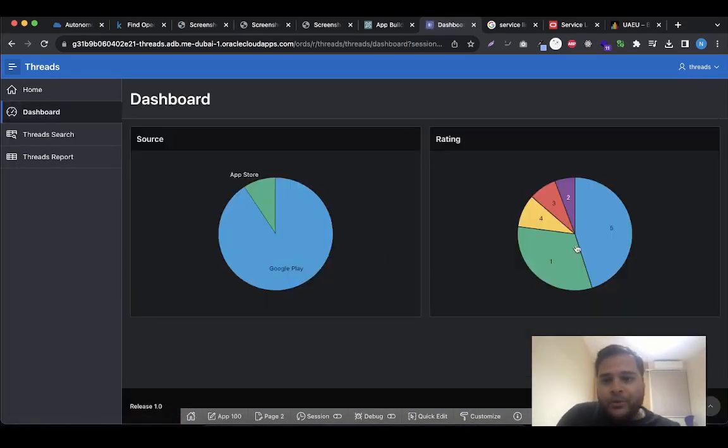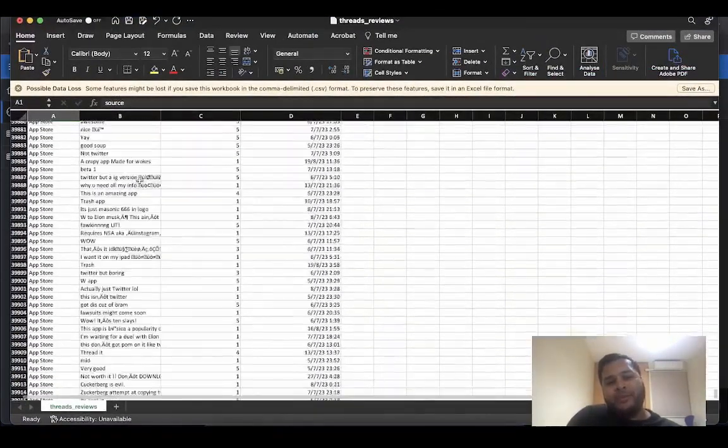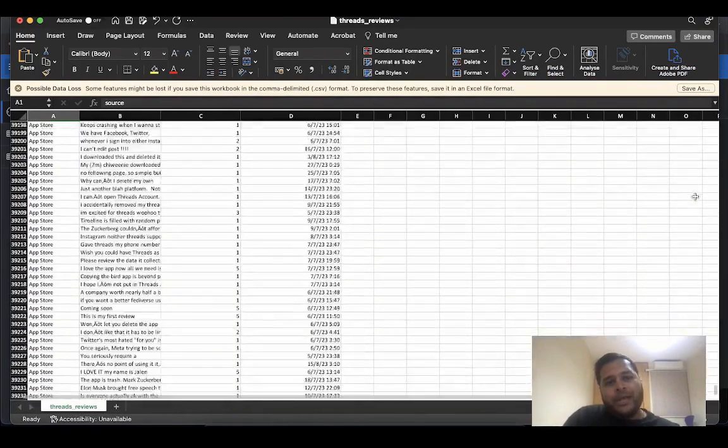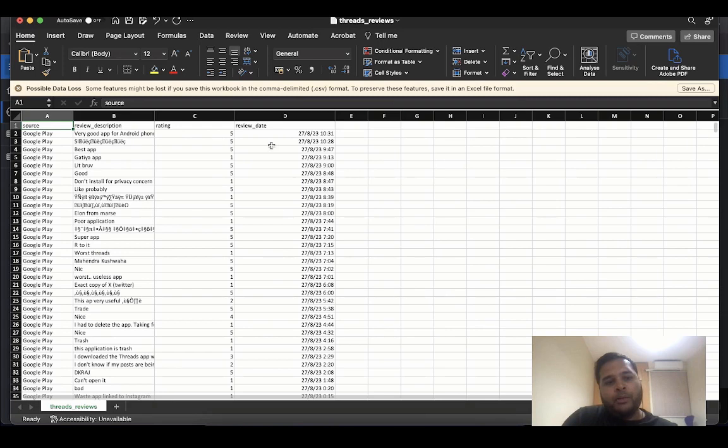So that's about it. The data set that I have is pretty minimalistic. It doesn't have many columns which show more details about the ratings.